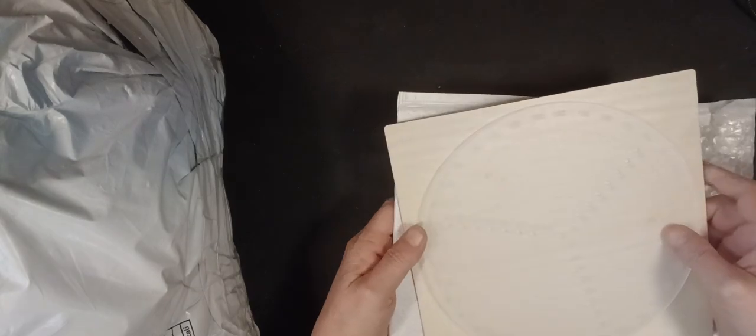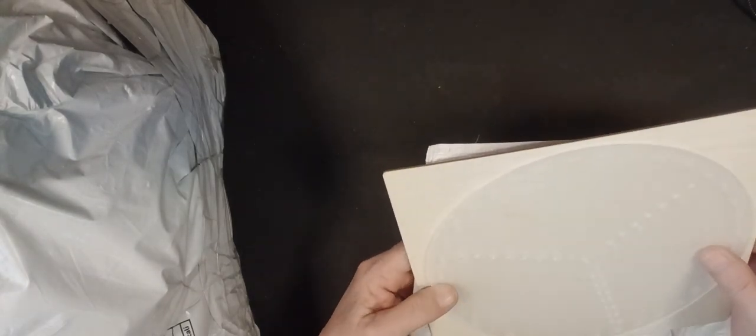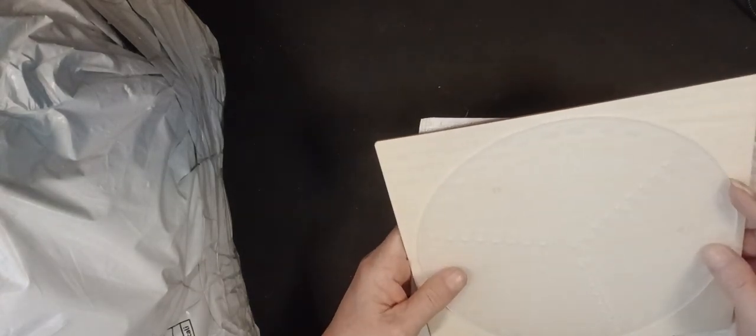But I have a thing that needs to have the center found. So this is real close to center on here. I usually try eyeballing it, but depth perception is shot in my eyeballs.